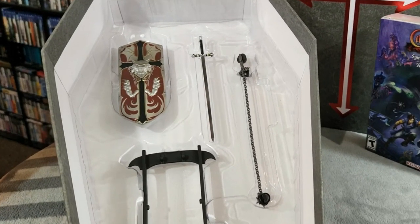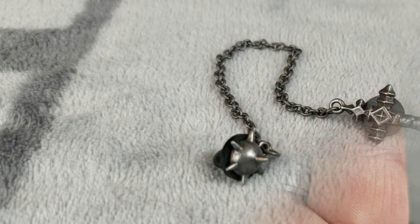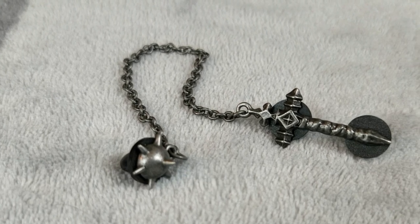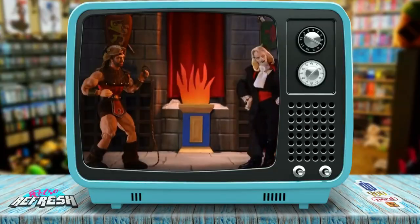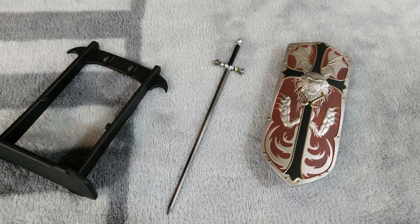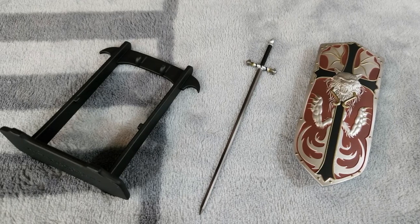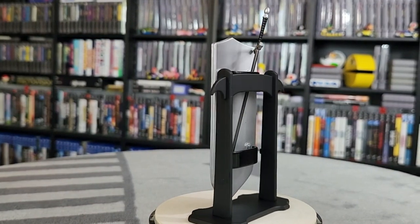Whenever anyone does utilize their steel books, do you get the protective cases — kind of like what you could put your game boxes in — to protect your steel books? We haven't picked any up yet, but I think I would like to, because I think it's a good idea to maintain the integrity of the steel book, especially when the art looks that good. One of the first things I noticed was this really adorable lapel pin of the vampire killer — you can position the star wherever you want it. How clever is that! The other thing in here is a really interesting little shield rack with a sword — and it is metal. Some really neat detail there. So Alucard's sword and shield on display. That is very cool, and it's going to look fantastic next to the Alucard figure we have from the animated series.